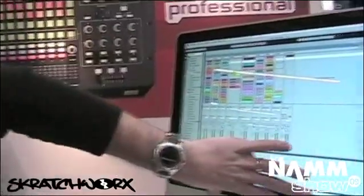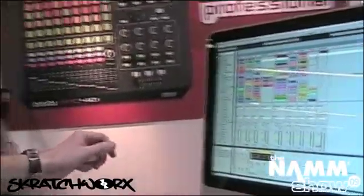This also ships with our own version. It's called the Akai APC40 edition of Ableton Live. It's not a light edition. It basically gives you more featured or more clips and scene selection as well as more effects selection. If you are a full Ableton user, when you do the install disc will actually recognize you have a full version, and it'll update your entire full version to work seamlessly with our controller.